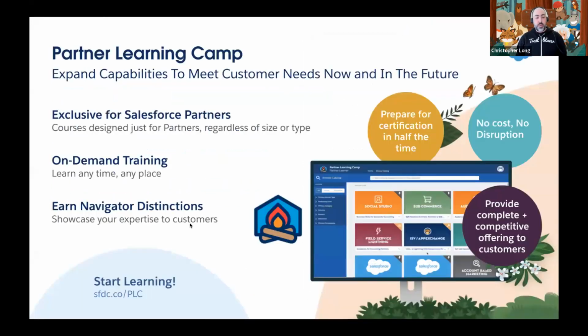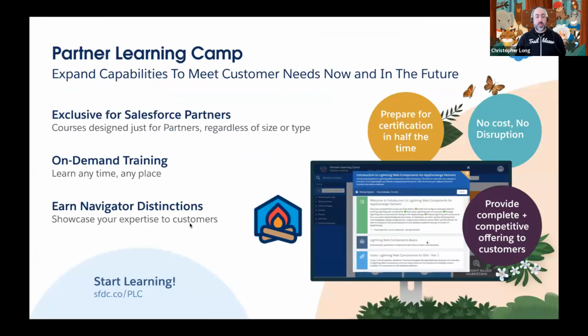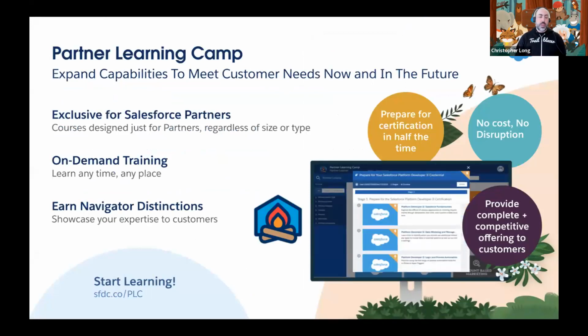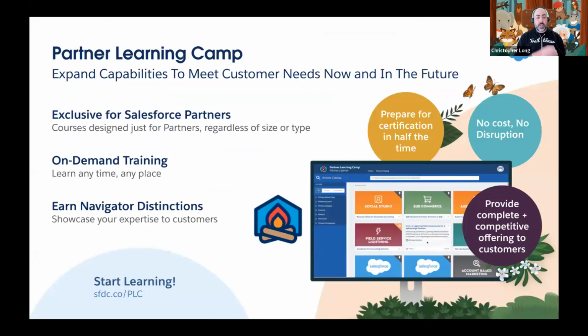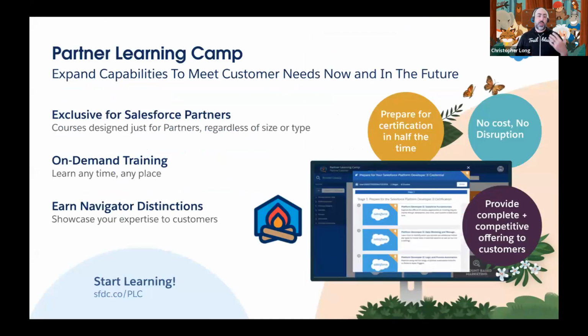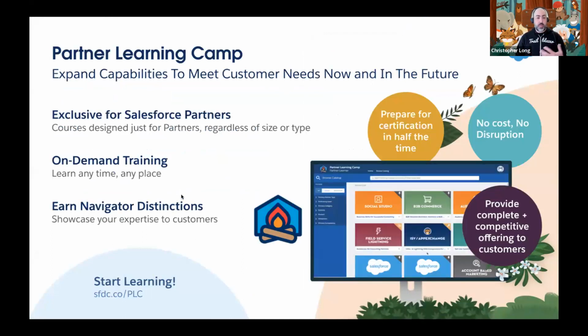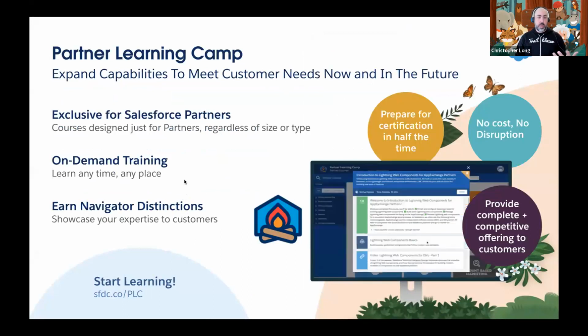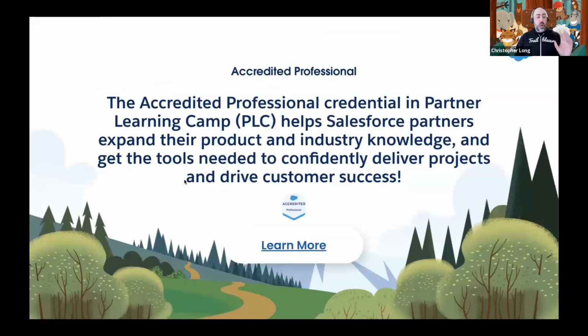Also, if you're a partner, we have an online system called Partner Learning Camp where you can log in and take courses. There's an entire curriculum dedicated to Marketing Cloud Personalization where you can learn the product hands-on with a partner demo account. Also, only for partners, there is a certification for personalization. There's an accredited professional program we have that is only for partners, but it's very much like a Trailhead certification. So you can become accredited in personalization if you work for a partner.